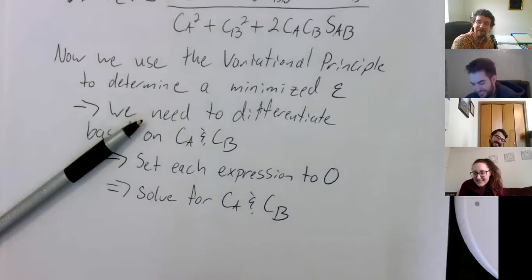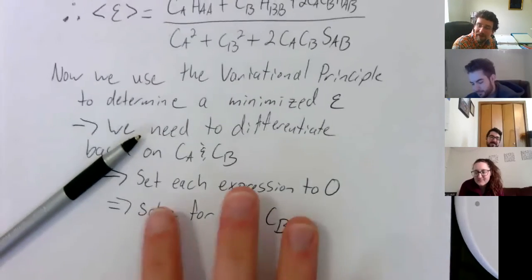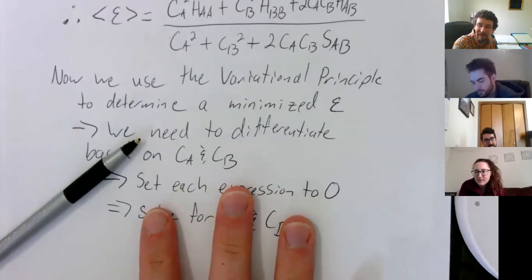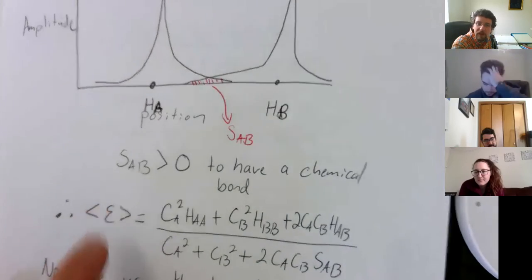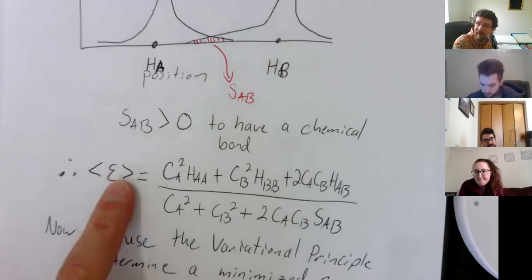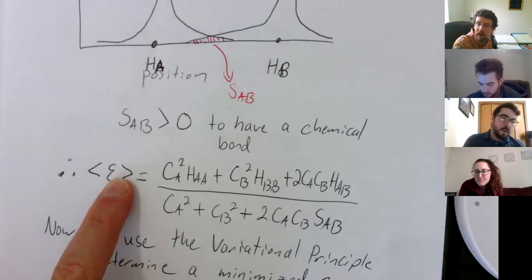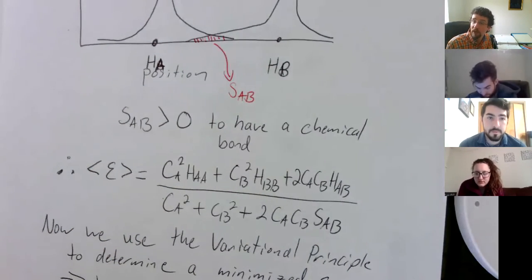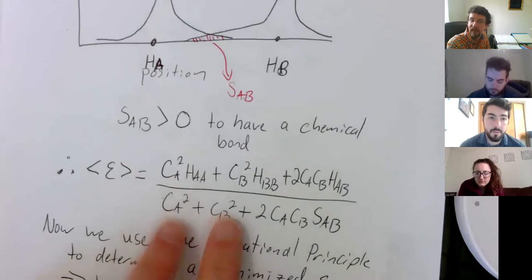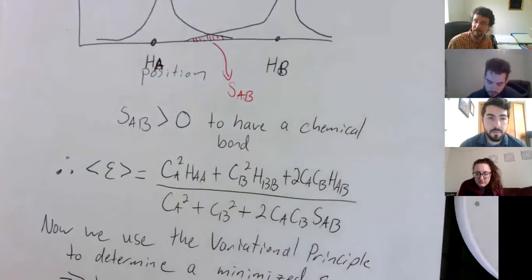So does anybody have any questions about what we did here? Basically, everything we did was to try and find this expression to get an energy, and now we're going to use the variational principle to get the lowest energy we can, and hopefully the correct wave function and contributions of those basis functions. So could you ask us that question on the Quizlet?